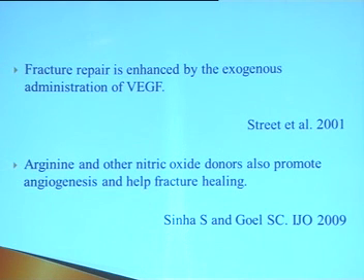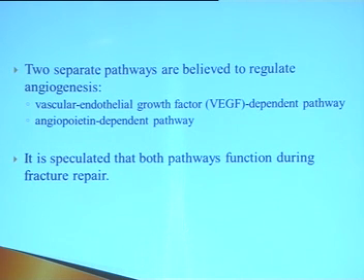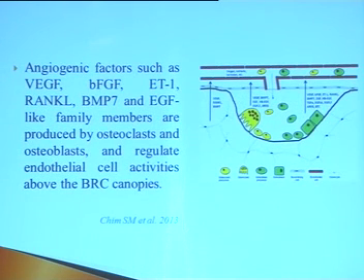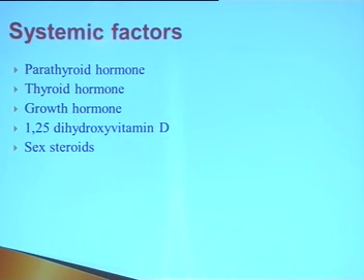And it has been seen that fracture repair is enhanced by exogenous administration of VEGF. It was published by Street et al. And we have done some work on an arginine and other nitric oxide donors which proved angiogenesis. They have also helped in fracture healing. The angiogenic factors such as VEGF and various other factors of angiogenesis are produced by osteoclasts and osteoblasts, and they regulate endothelial cell activities here. So all these factors are working here which help in neoangiogenesis.